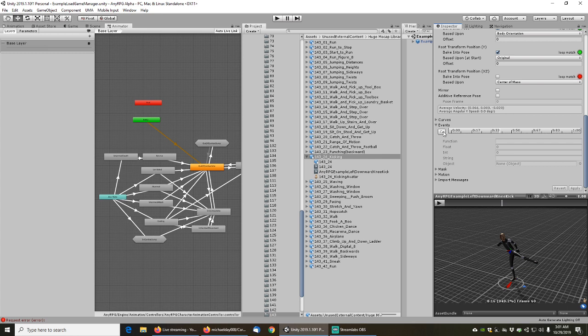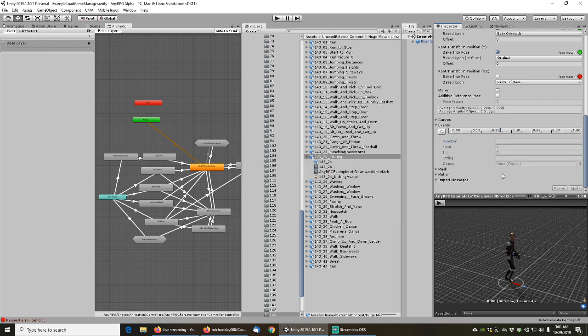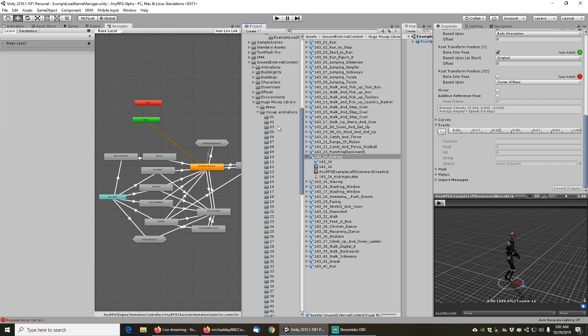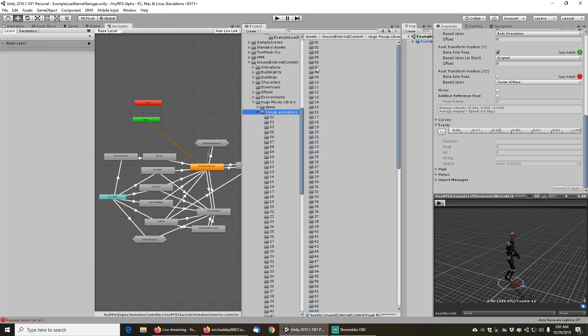That is our point of impact. So we're going to click this and put a hit event in here. This will make it so that our combat controller knows when to actually do the damage, basically. So I guess we have to go through and do that for everything in the directory.